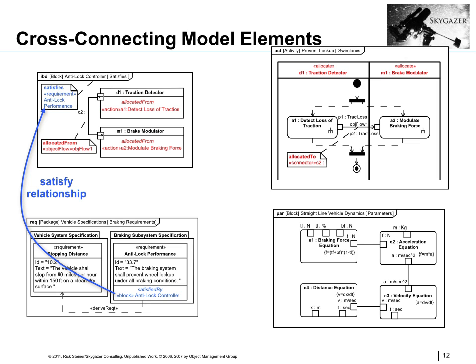The only way we can tell if it actually has satisfied it is if we have a verify relationship to a test case that actually executes a test and collects the results and then verifies that that requirement has in fact been met. Okay, so there's a difference between satisfy and verify, and we use two different terms. We use satisfy when we're talking about requirements in this kind of relationship, and we use allocate when we're talking about other model elements.